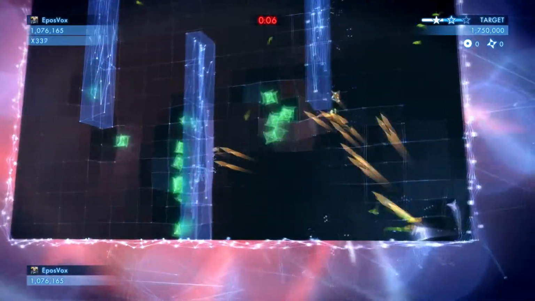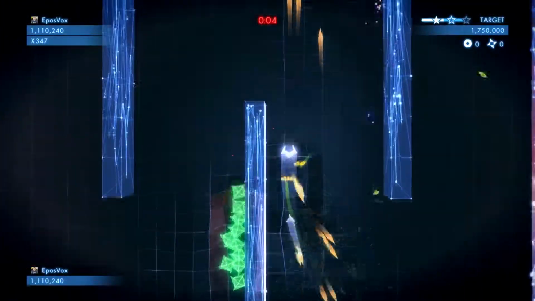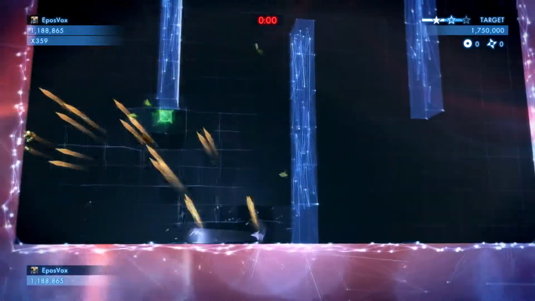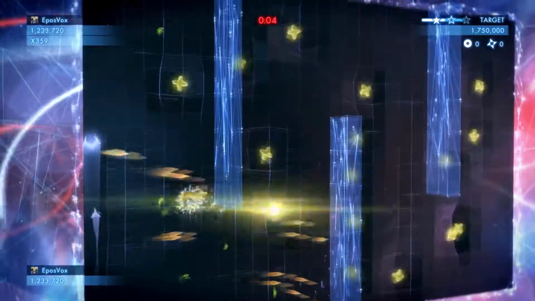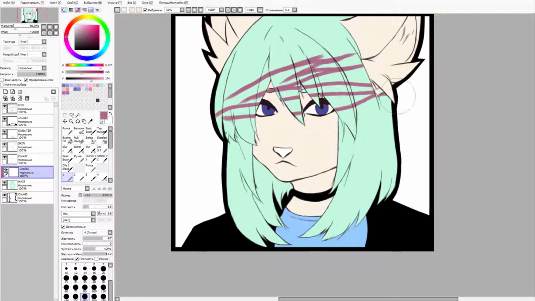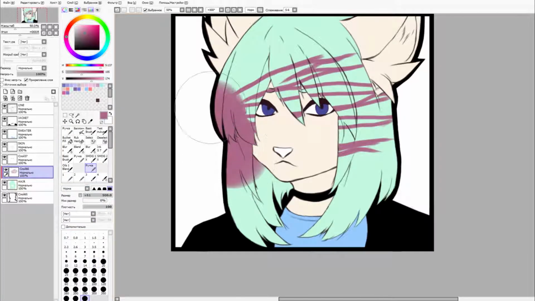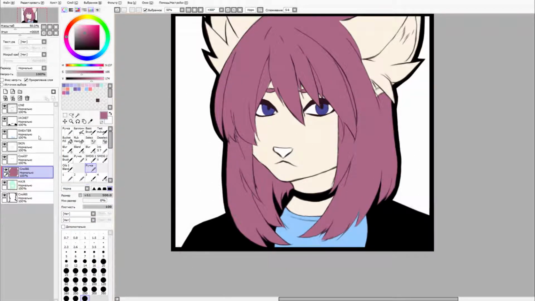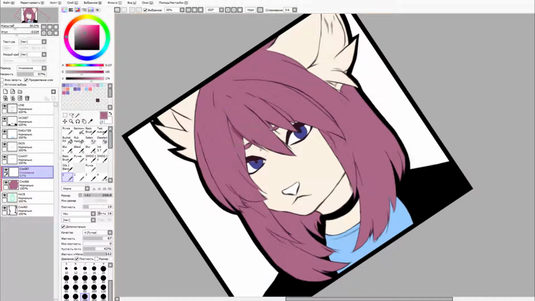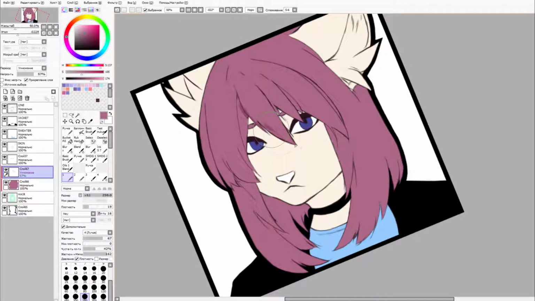For example, after some hours of drawing, you suddenly decide to change the color of some part, for example the hair. And if you don't want to fill the entire area again, just create another layer above the layer with the hair color and tick Clipping Group. Now on this second layer you can draw anything you want without going beyond other parts of the picture. The same applies to the shadows. Just select a mode on the second layer, for example Multiply, and just draw the shadows.